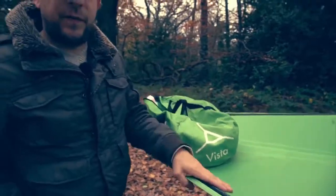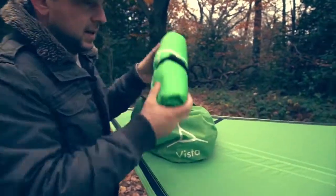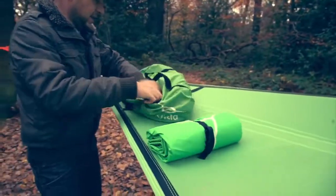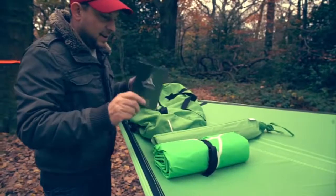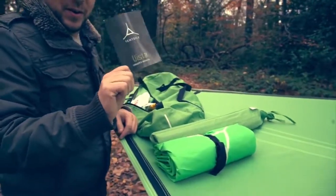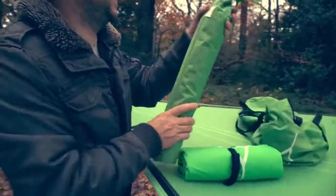So now we've put the floor up, we can get the roof on. So we're going to need the fly sheet, the poles, the insect mesh, and at this point you're probably going to want to read this quite carefully and watch this video.